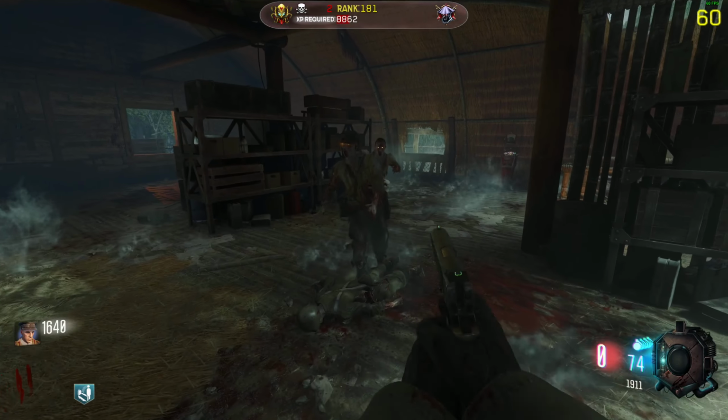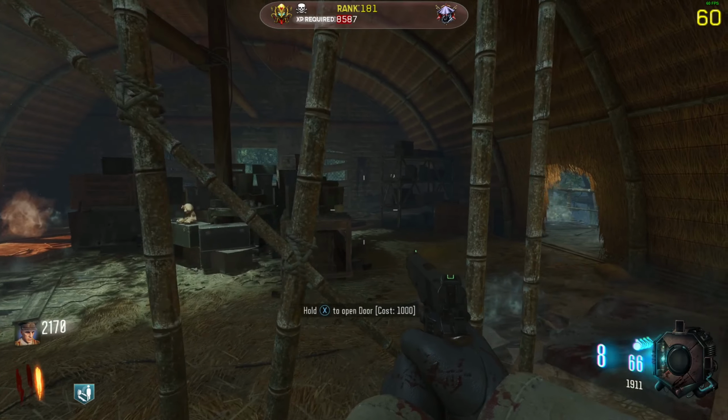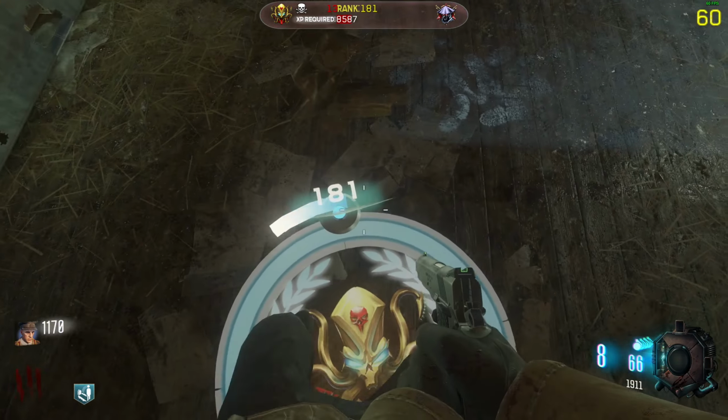Alright, get yeeted, zombie. Get yeeted. Alright, nuke. Nice. Okay, you know what? Let's leave. Okay, so the Exfil, where's the point thing? Did he move it? Okay, it's on the ground, it's on the ground.